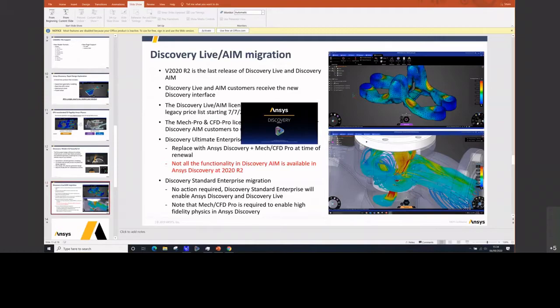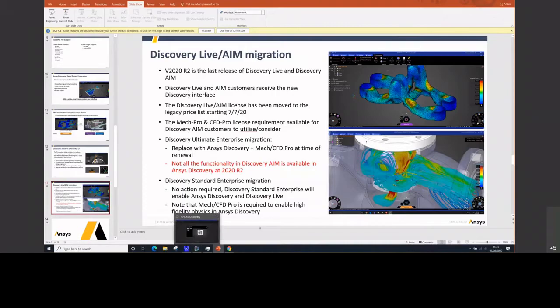So I'll read off that slide while it's firing up, actually. So again, a bit like SpaceClaim, but more specifically at V2020R2, that was the last release of Discovery Live and Discovery AIM. Again, it's gone into legacy mode. Again, ANSYS's legacy procedure is at least 2 years, so the product's around. There may well be updates to it if anything critical is required. But this new Discovery interface, which is about to fire up, is the step forward, and we hope and expect most customers to move forward to that and start using that as their go forward product.